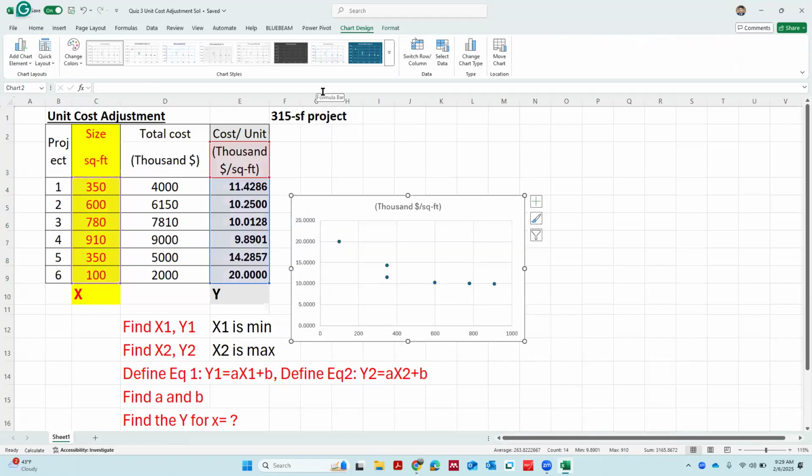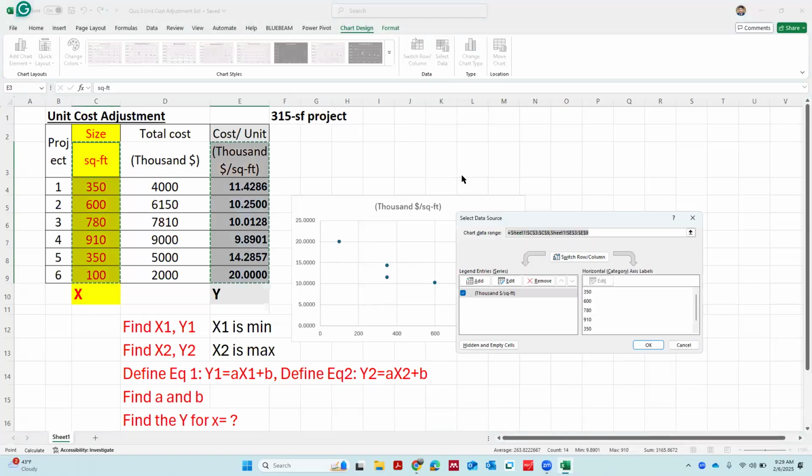But it's still plotted in that way, because it looks like Excel recognizes this first and this later, right? So now we need to switch it. Those data are wrong, so we need to switch it. Switching the column or the row does not work well for this one. So what we can do is change the data.